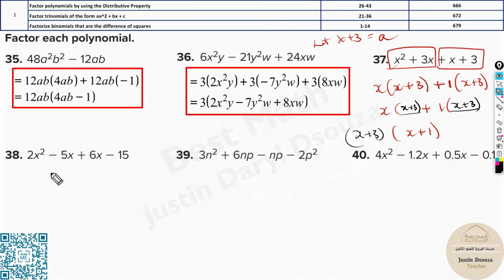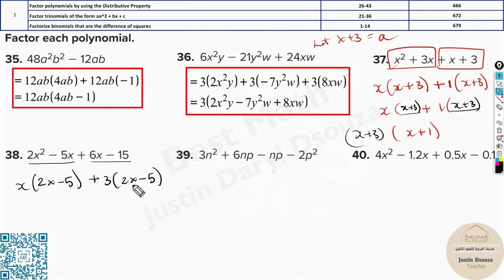Let us look at the next problem as well. Over here, you can group them differently, or I'll just take these itself, okay? These two, and over here these two. What is common over here? I can just take x over here, and what remains is 2x minus 5. Now, what is the common term I can remove from here? You can't take 2 because 15 is not divisible by 2, but I can take 3 outside. So what remains? 3 is gone, it'll be 2x minus 5.